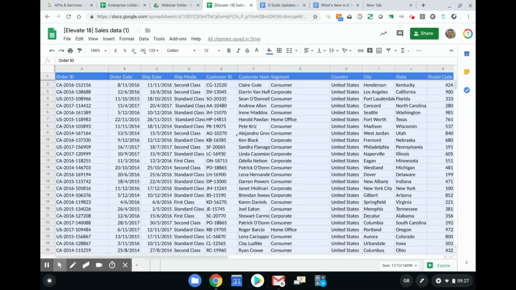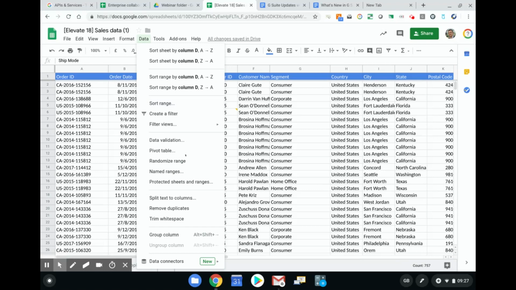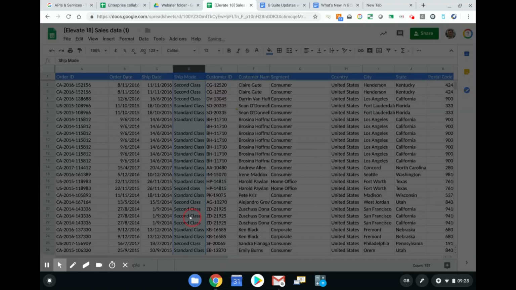Okay, I'm just going to go back for my second feature that I want to show. And the second feature is the ability to trim the white space. So as you can see, if you want to import this data into a specific system, you might see here that there is white space before or after a specific value, and this might give an error when you import the data. So in order to do this in bulk, you select the column, then you click on Data, and after that, you click on Trim white space. So I'm going to click on Trim white space right now.